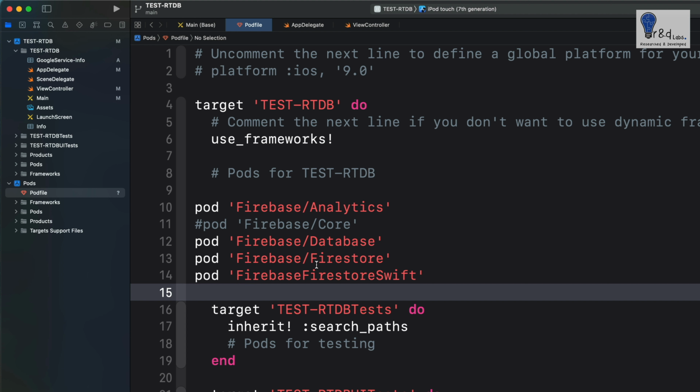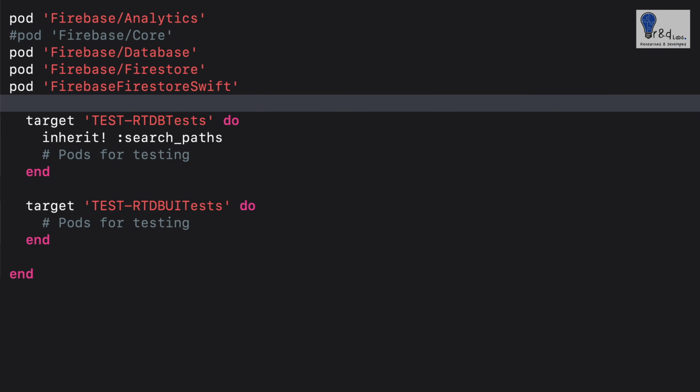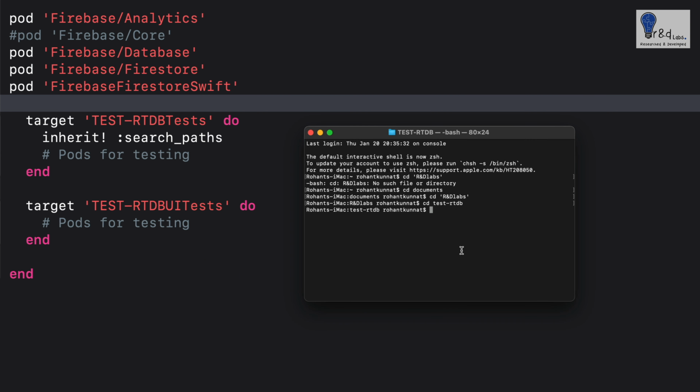One is Firebase/Firestore, and the other one is the FirebaseFirestoreSwift pod command. Once you do that, let's open up the terminal, which is right here, and I will just say pod install. It will take a while for the pods to install, so we'll just give that time.